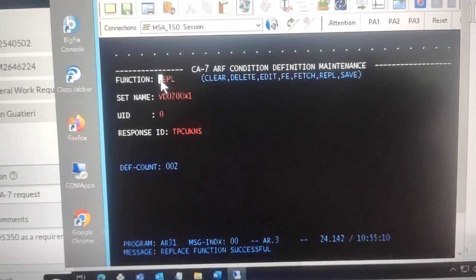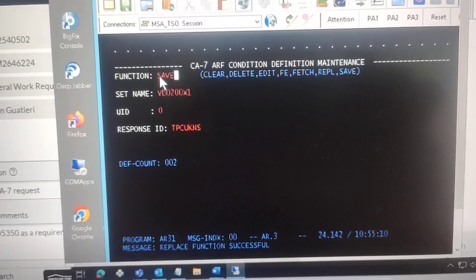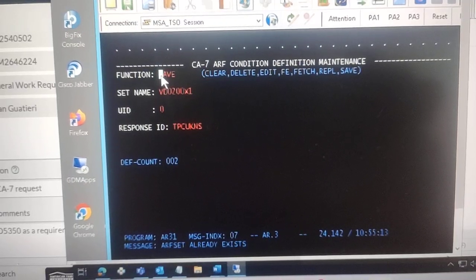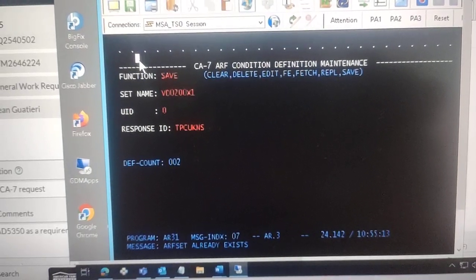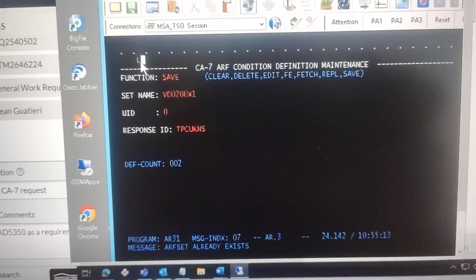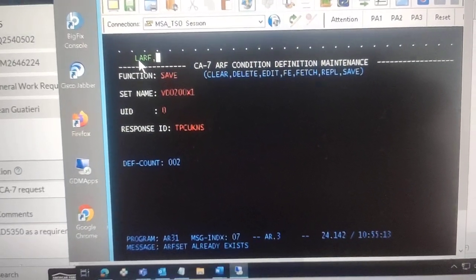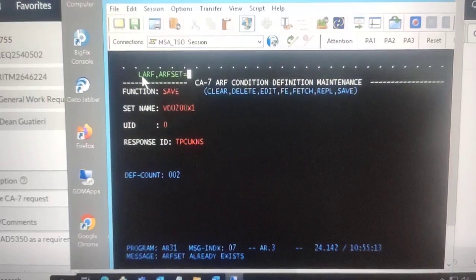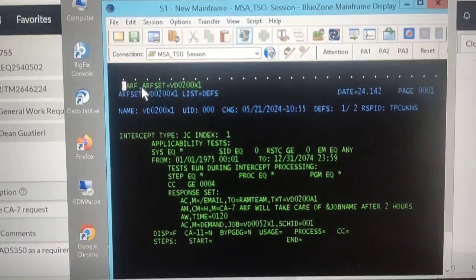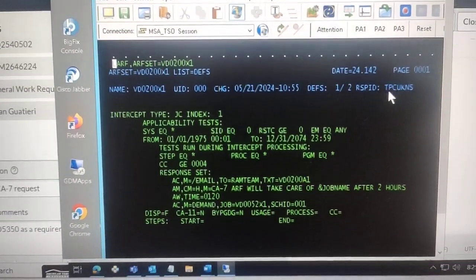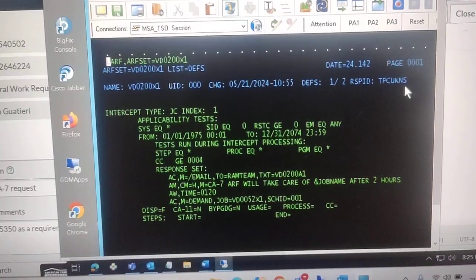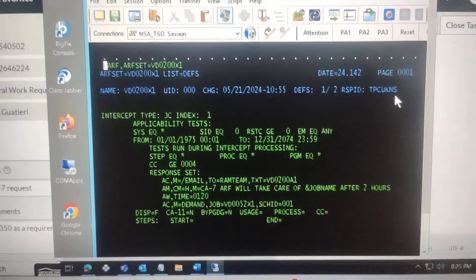Yeah, replace. Let me check ILR. Yeah, it's changed to my ID. KNS. You just have to do the patching like that.